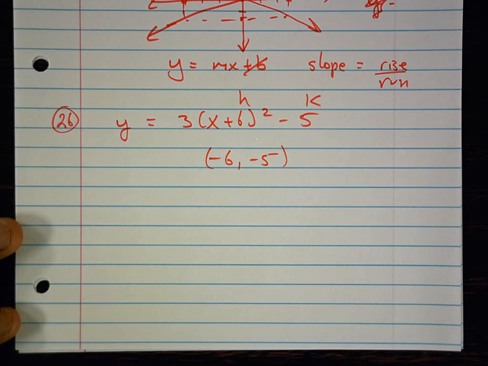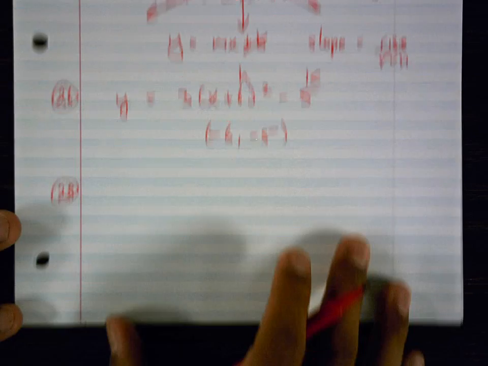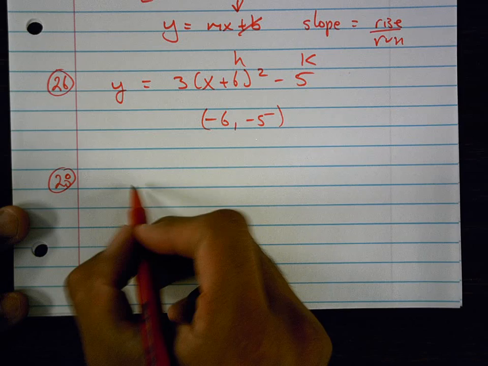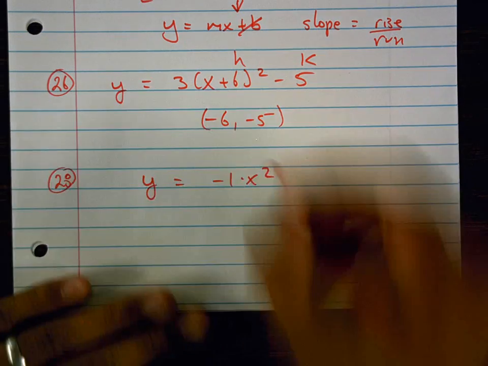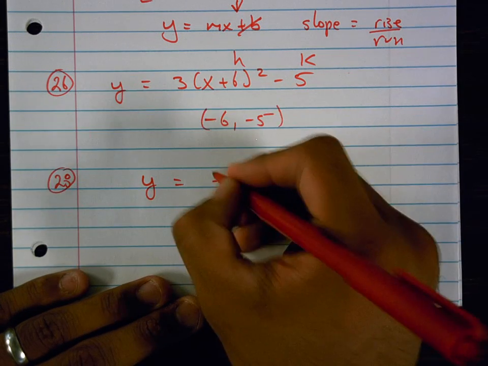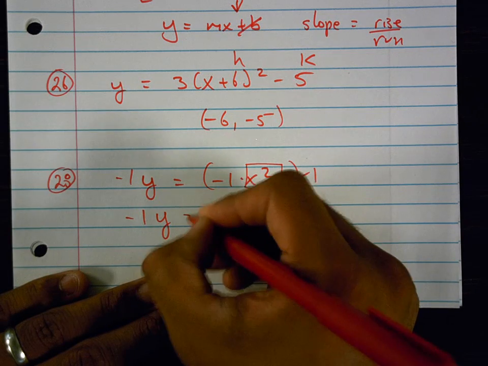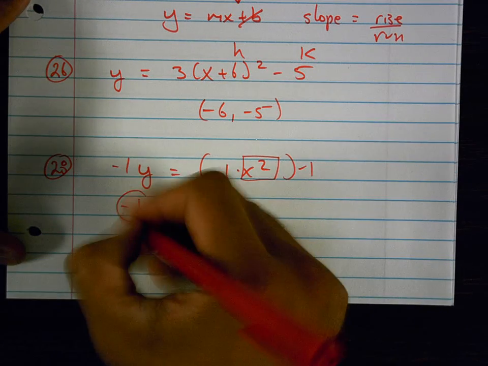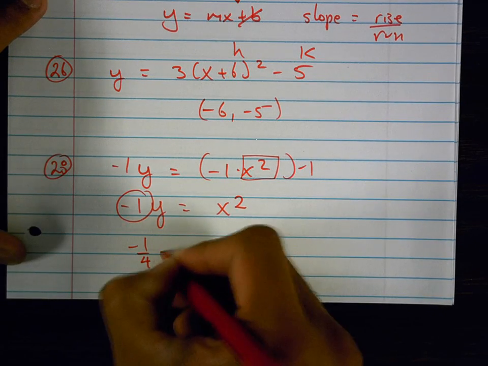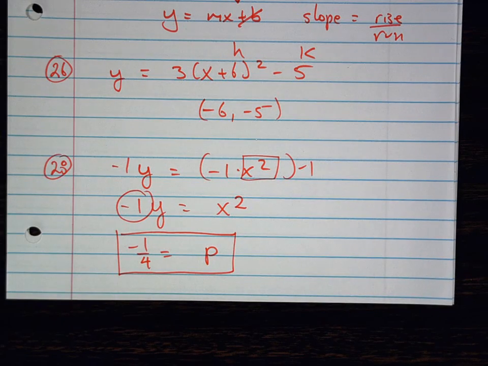28, find the focus for number 28. Okay. And basically what you can do here is, so I'm going to rewrite that as -1. I told you to get this term isolated by itself, so I'm going to multiply everything by -1. So now I get -1 times y equals x squared. Now take this number right out in front of the y now, and you divide that by 4. That was part of our formula, and that gives us p. Okay. Now, if you're asking for the directrix, it would be the opposite of that, so it would be positive, but in this case it's focus.